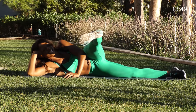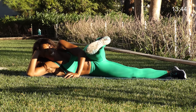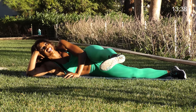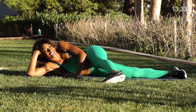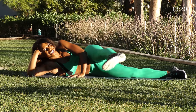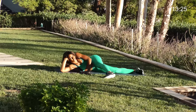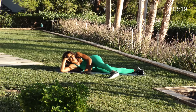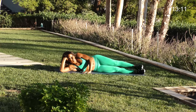19, 18, 17. That toe's facing down, the heel's facing up. Give me 10, 9, 8, 7, 6, 5, 4, 3, 2, hold, take it down and up, down and up. Give me 8 more. Yes, it feels like 100 pounds, right? But I know you can lift it. That glute muscle is huge and it can do a lot of work. 4, 3, 2, and 1. Good job, you guys.